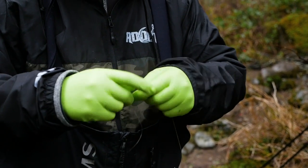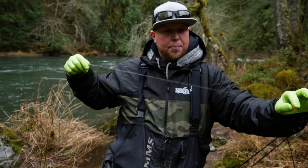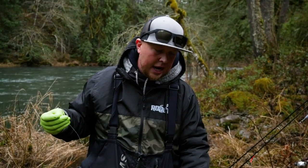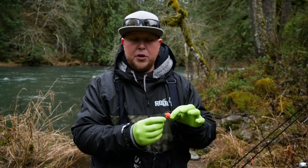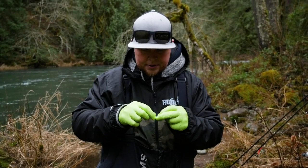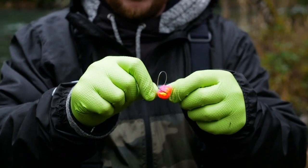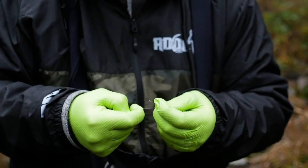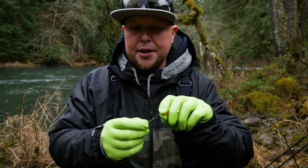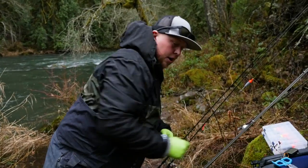We're just going to tie a typical fisherman's knot here — don't forget to wet that if you're using fluorocarbon. Next is the bead dropper. I'm tying what's called a Dunkin loop which attaches directly to the hook. You can also tie a standard fisherman's knot right to the shank if you like, but I like this knot because it's easy to swap out beads. You just take the loop, slide it right over your top offering — your yarny — and pull it nice and tight. If you want to change out your bead, just back the knot off, pull it off, put on a different color bead, slide it back on, and you're back in business.